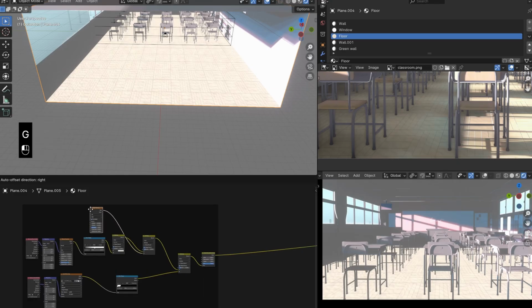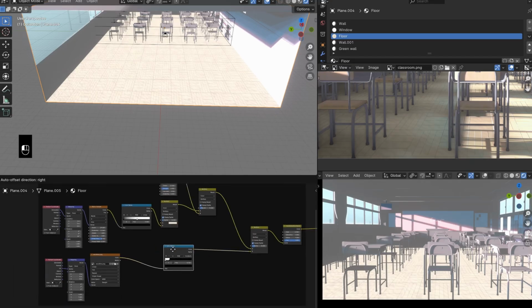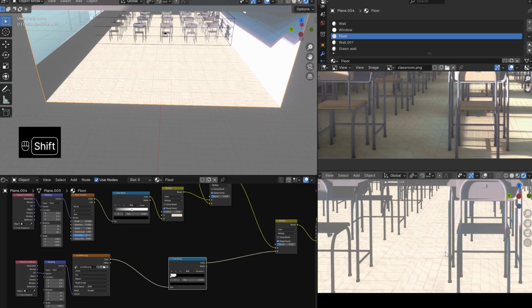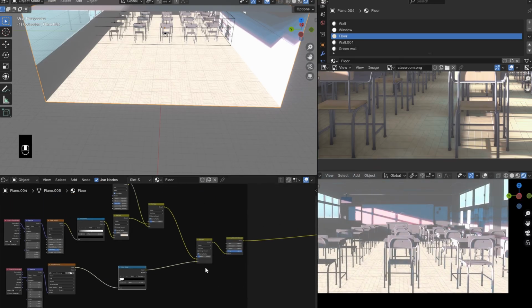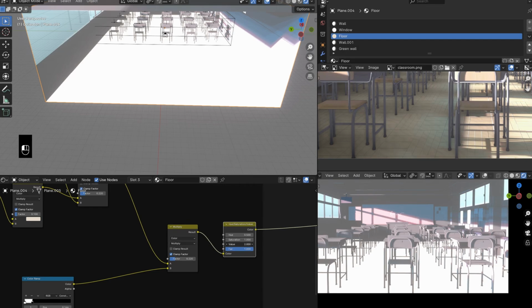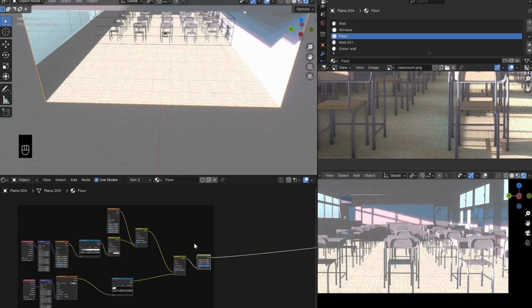I hope you understand the methods we used for this. We use the textures to add color variation in the bright and dark patches of the shader. We use the image shader and inverted the color so that we can add more image patterns on our floor, and we use the hue and saturation node to heighten, and maybe even, in your case, if you want to, lower the value or the brightness of your texture. So that is part 1 of 3.